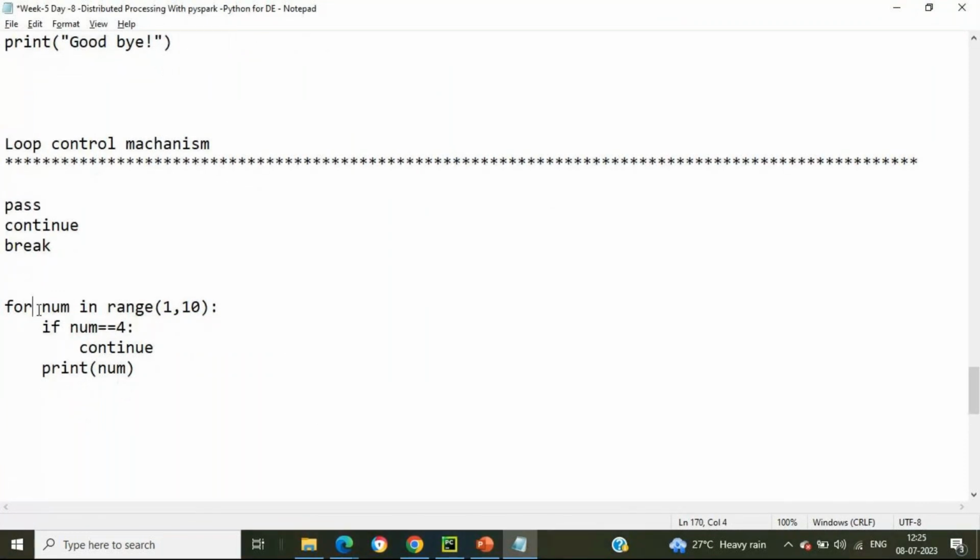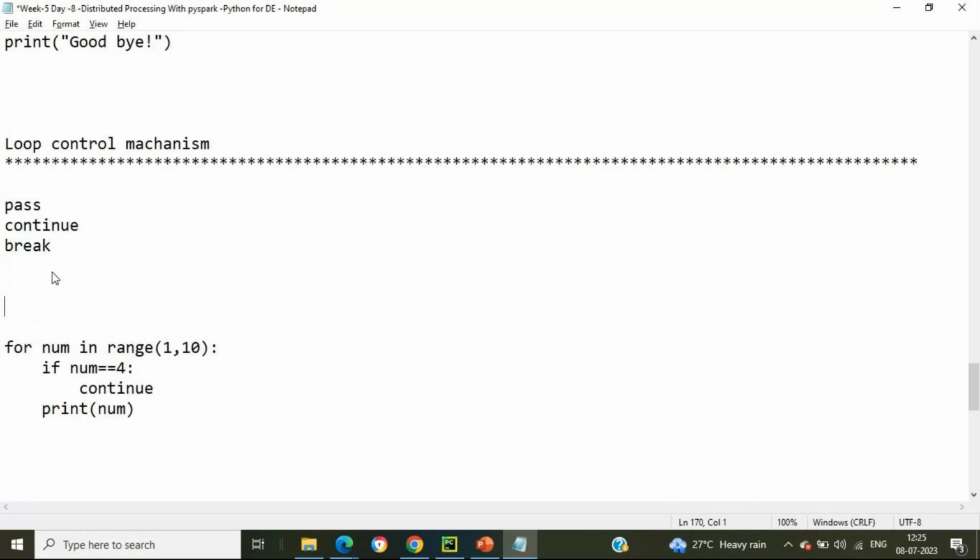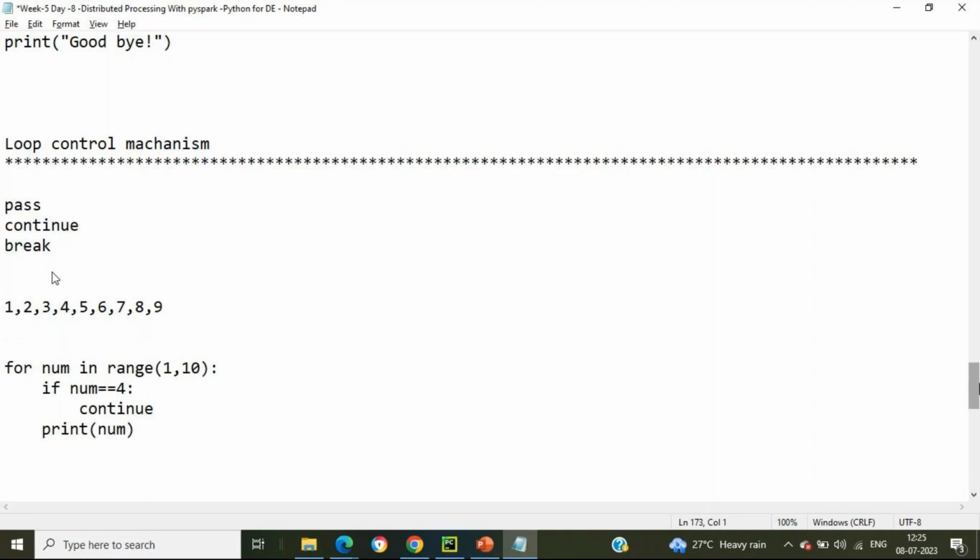The items inside this range are 1 2 3 4 5 6 7 8 and 9. 10 will not be there, it will be up to 9.